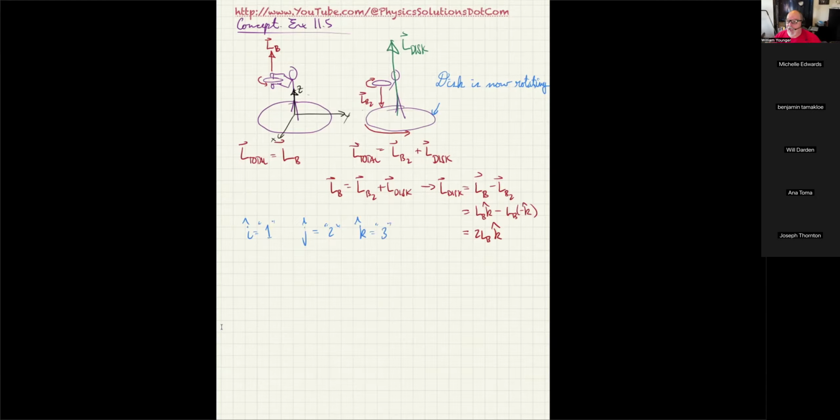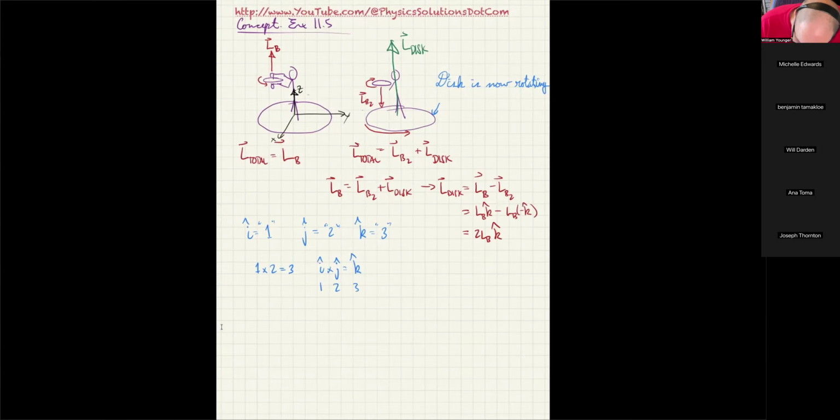And in order for you to have a cross product that is not zero, then the actual vectors that you can use in the cross product and the answer have to be 1, 2, and 3. So for instance, you could say 1 cross 2 equals 3, and that means i hat cross j hat is equal to k hat. And that's actually correct. It literally says 1, 2, 3.